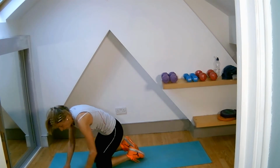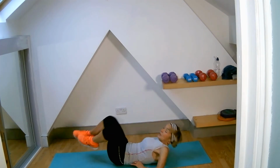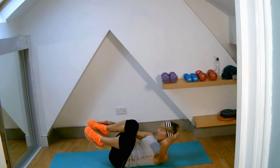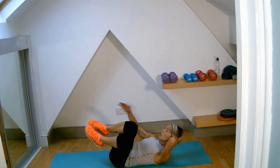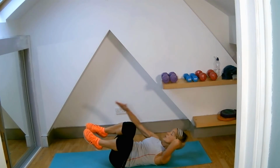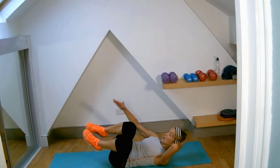Well done. You're on your backs. Your knees are up to one side. I'm coming up. I'm using my obliques, I'm using my core, keep me on one hip, one shoulder, and then I take the other shoulder off the floor, and I come over to touch my toe.